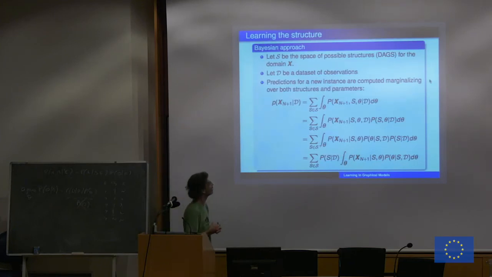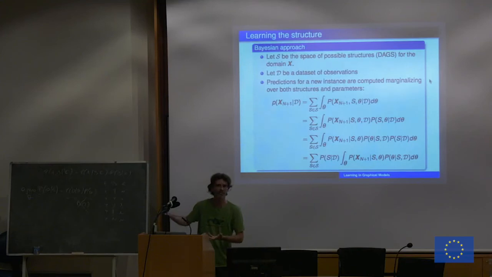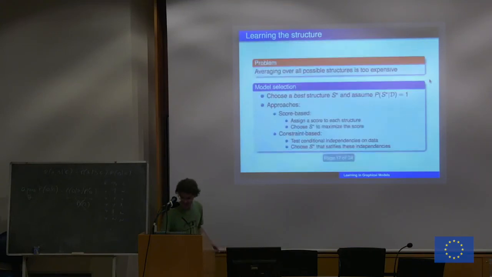So let's see a bit how structured learning works. There is a problem because when you learn a structure, you should both learn the structure and then learn the parameters of the structure and combine the two things together. Now, let X be the set of variables of interest. All possible structures that you can build on that are all possible directed acyclic graphs. I don't know if I said it at some point, but the Bayesian network doesn't have to have cycles. I mean directed cycles, not cyclic paths, where if you follow the arrow, you go in a cycle. This is not possible. Anything which doesn't have a cycle is a candidate. And now you have the data set of observations.